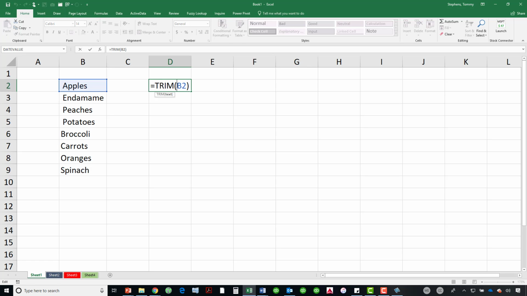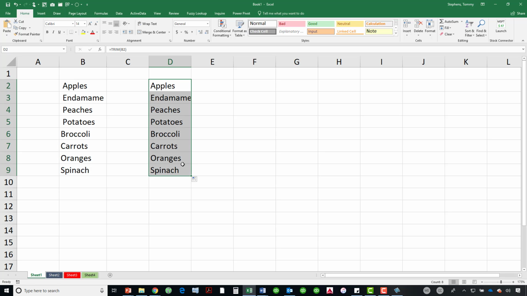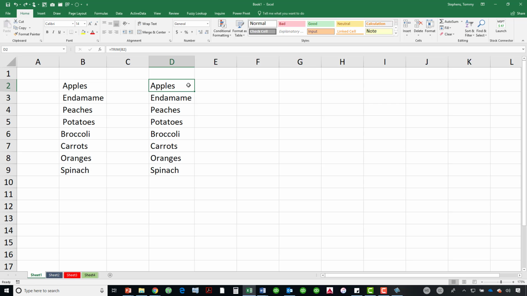And notice, of course, because I used a relative cell reference there for B2, now I can very easily just copy this formula down the range, as you can see. And all of a sudden, all of my data is trimmed. Now with the trim function already in place, if I wanted to go in and sort this data just as I did before, and I click, let's say we want to sort this data in ascending order, we look and we now see that the data is not actually sorted. Now that's kind of interesting, right? Because clearly we trimmed the data, which means there's no leading or trailing spaces, but notice how the order of this data now is essentially the same as the order of the data over in column B.